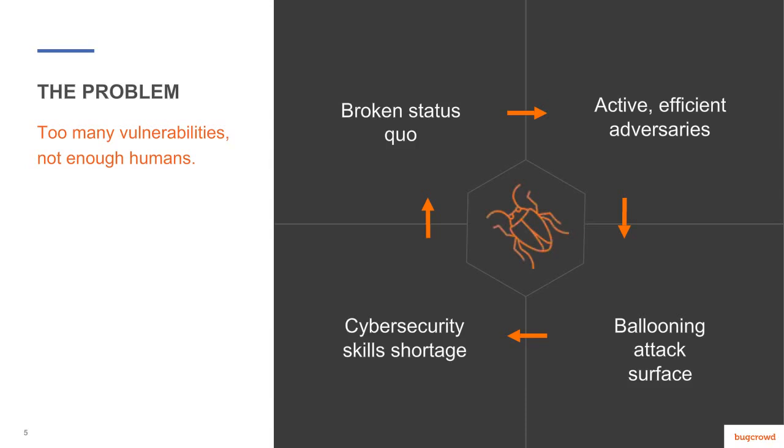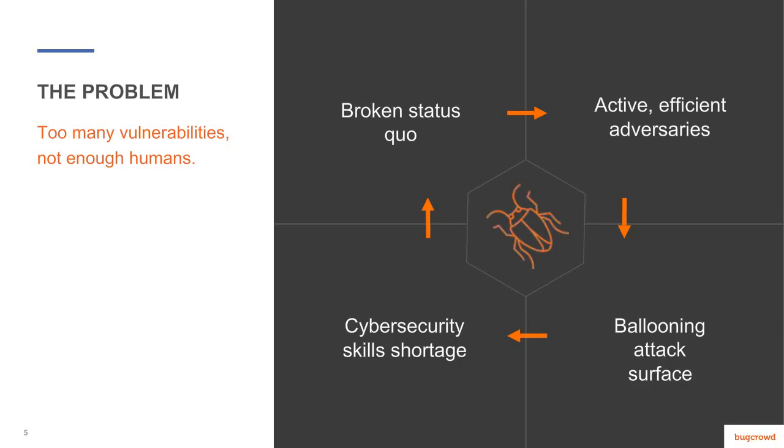So the whole idea of understanding on a continuous basis where you're vulnerable, fixing those issues as they're found, and then ideally improving your ability to not reintroduce those types of issues in the future, that's getting more imperative. And I touched on it before, but there's not enough good people to go around. There's 370,000 unfilled cybersecurity jobs in the US alone right now, and when you consider the scale of the conflict we're in, defender versus attacker, we're basically outgunned from a human resourcing standpoint.